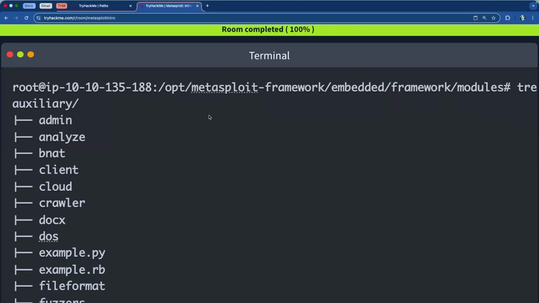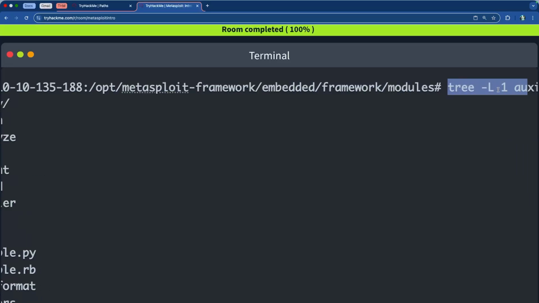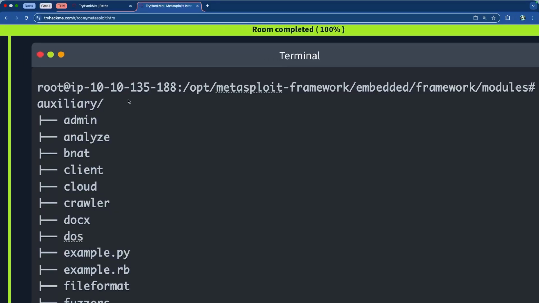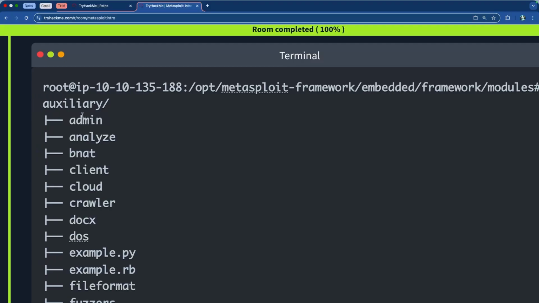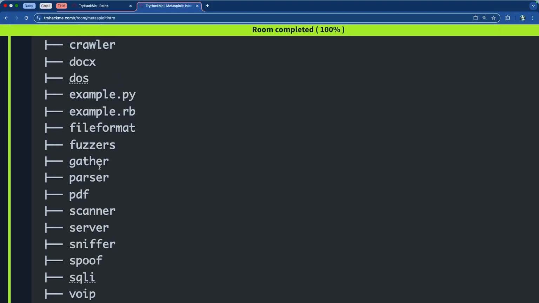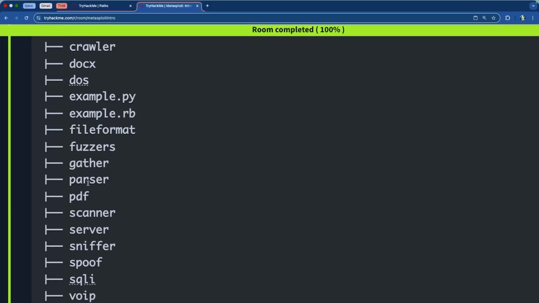So modules and categories under each are listed below, and this is just a list that we have available for us. So you can technically go inside of this thing. This is the opt and then Metasploit framework, embedded, and then just type tree and then show the auxiliary. My God, auxiliary. For a second, I completely forgot how to pronounce that. So yeah, we just do tree and then we list, and these are all of the auxiliaries, and inside of these there is a bunch of other stuff as well. These are just, for lack of a better word, folders or directories that house a bunch of other stuff in them, right?